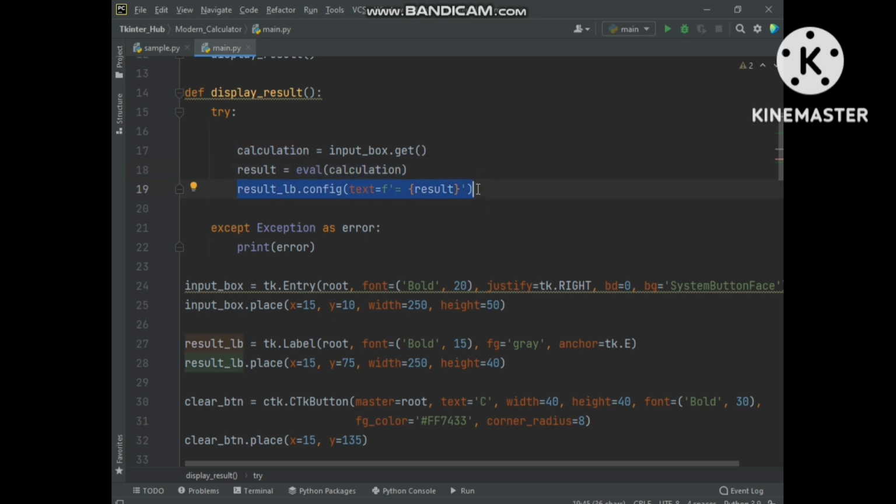To solve this issue, we need to check that the entered input value is not only a numeric value, meaning we will check whether the entered input contains any of the math operators, like plus, minus, multiplication, division, or percent. If the user entered input contains any math operator, then through the eval function we will do the calculation and display the result.